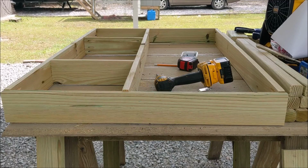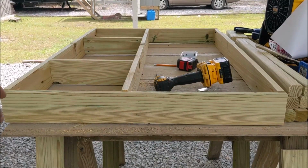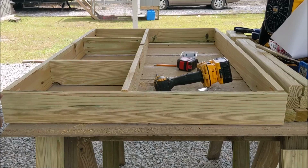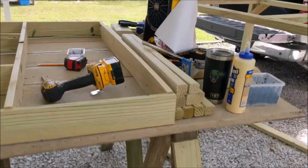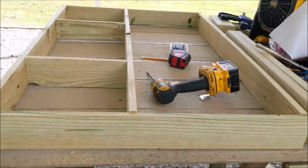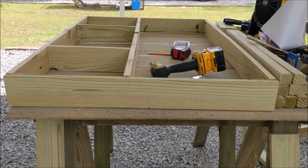Yeah, that's about it. Just take note that whenever you're making this, you got to make sure you keep the dimensions proper. Obviously don't swap the boards accidentally, because then it will not fit in your gap there. So just keep an eye on that, and I'll keep rolling on at this point.